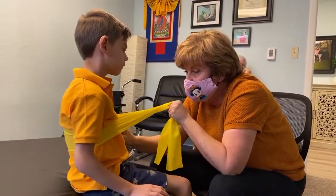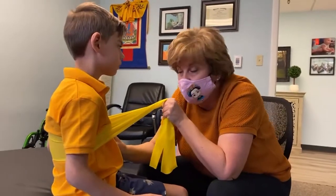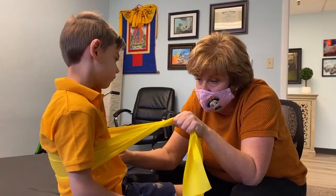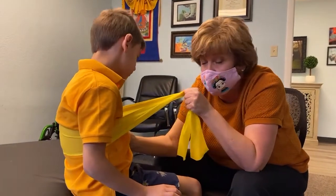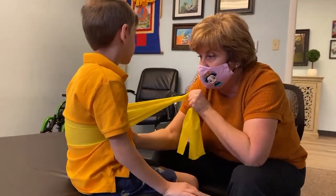Not much difference. We learn this technique when we're on all fours and we start bouncing back and forth. It helps us with our momentum. But it's a milestone that's very significant in your vestibular system, but it really gets overlooked by most modalities. Right? There we go. Now I can start spinning him.